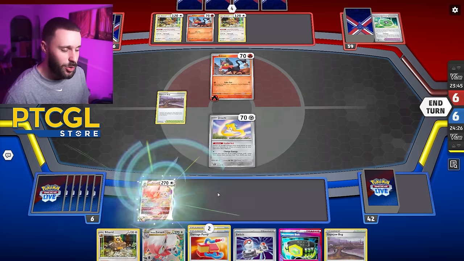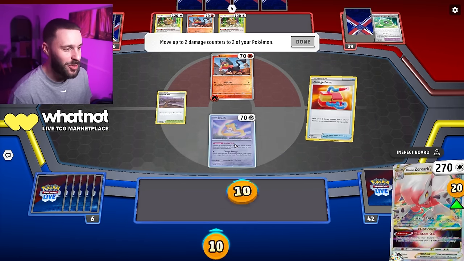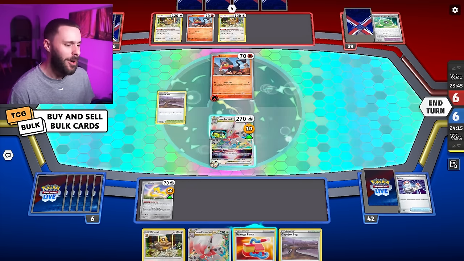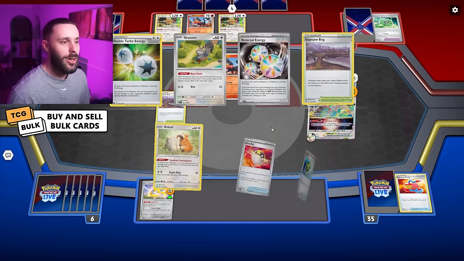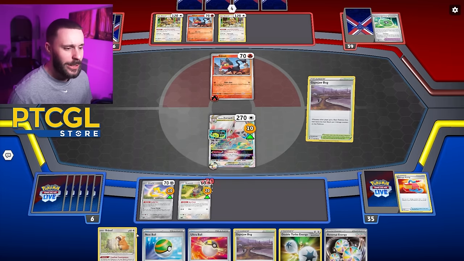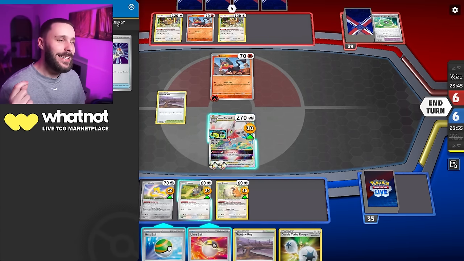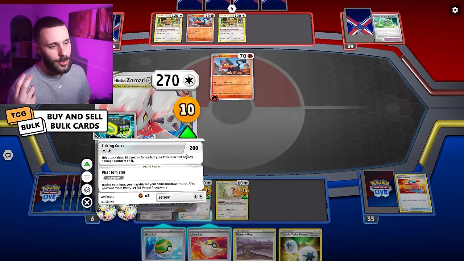Nonetheless, Jesus Christ, all of my damage management is just in my hand, ready to be discarded by this Zoroark. So that's great news. Also have to attach the Maximum Belt. That's great news. Phantom Star, get rid of the hand. Try and give me something a bit more worthwhile. Okay, now we're talking. There's a Skwovet. There we go. We'll get a Bidoof down. There we go. We do have the other Reversal, which I'm just going to attach. Also tempted to instead Nest Ball for the Pidove, but let's not go there.